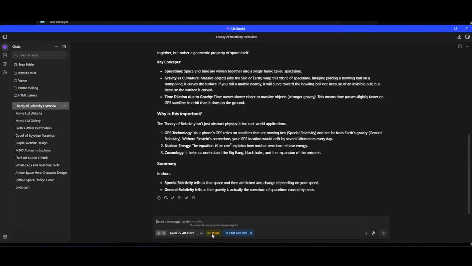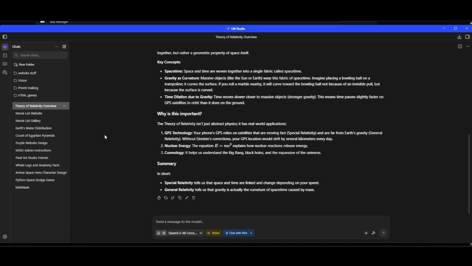And you see this? When it says vision, it means that you can give it pictures. So you can actually create any kind of description, or it can answer questions about someone's age or whatever. Like you ask it, hey, how old do I look in this picture? And it's going to say old. Or I don't know, ask other stuff. Chat with files means that you can attach files.